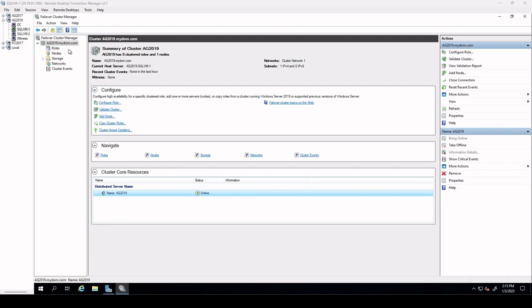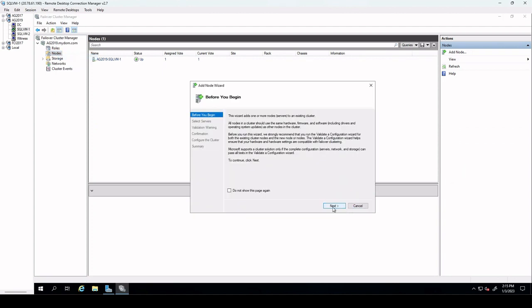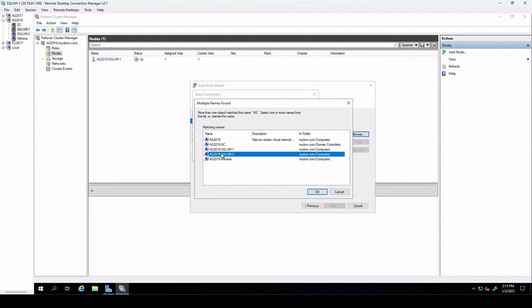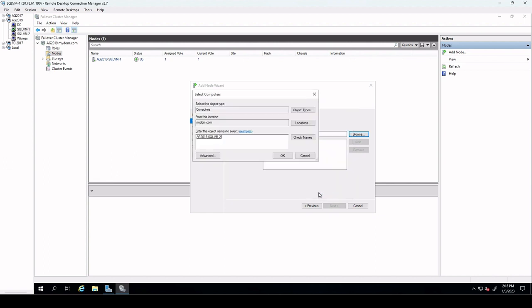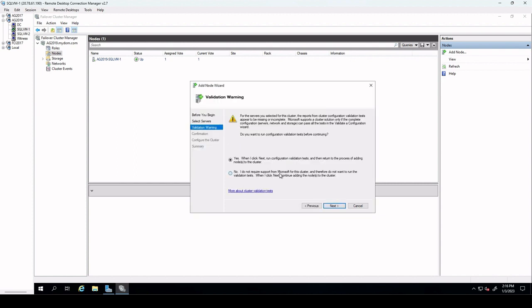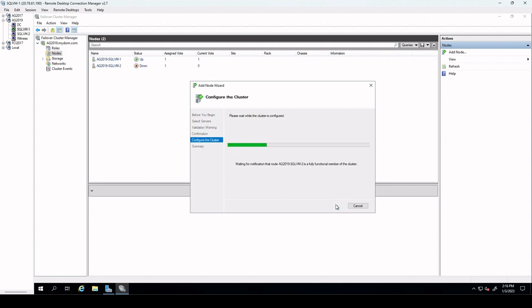After creating a cluster, we should add another node to the cluster. So we click on Add Node and click Next, and browse AG names, and we can find the second node here. So click OK and click Next. No, I don't require it, and click Next.